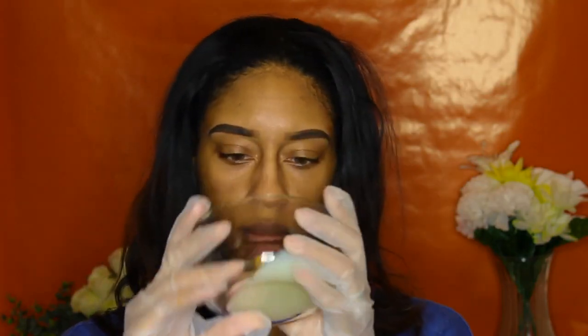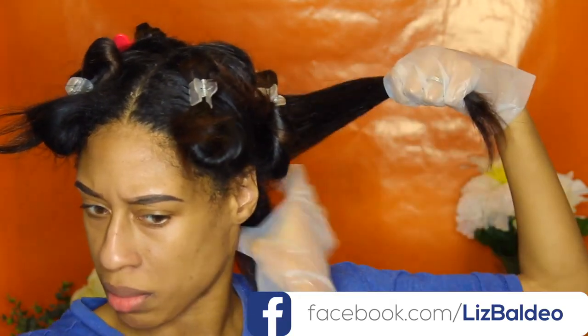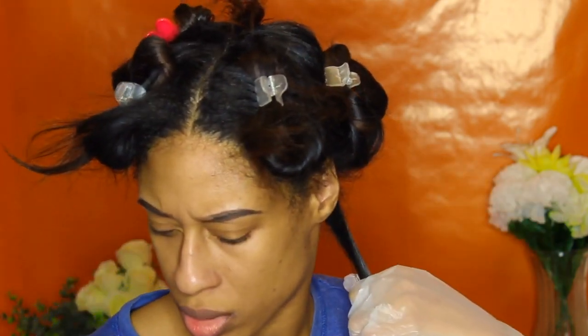If you guys could see, just enough to coat the bottom, and then let me put my hair into, I'm gonna put it into six sections. All right, so for the first section here, I'm just gonna take an area maybe about this big, loop this up here, I'm gonna put that part up there, and on this section here it says through and leave on for 40 minutes. So I'm going to use the brush first. Just brush it on.